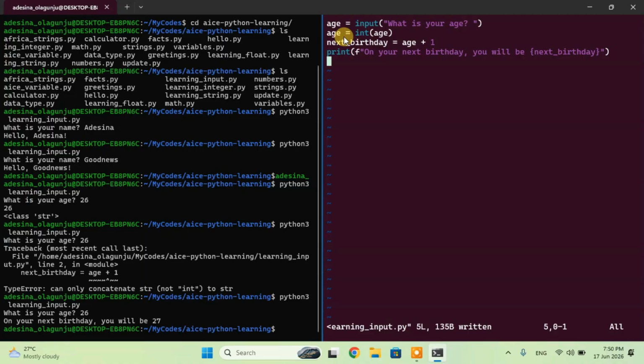This is a common pattern in Python. There is also a shorter way of writing this. Instead of doing the conversion on a separate line, you can do it directly on the same line as input. Let me show you.